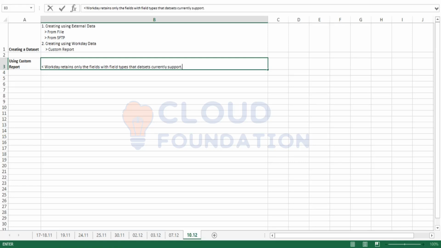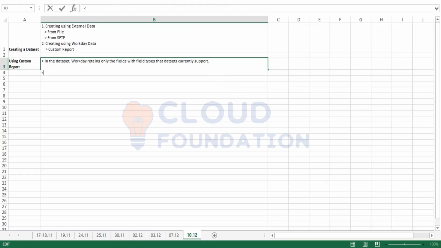So in the final data set created, Workday only retains those fields that are associated with the field types that Workday currently supports, right? Now, what are those field types that Workday supports? We'll have a look at them.